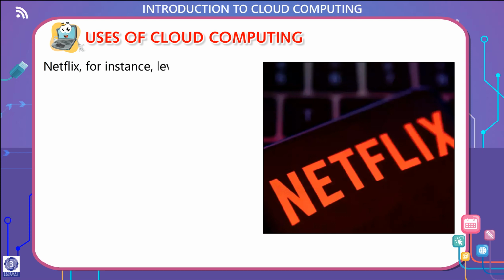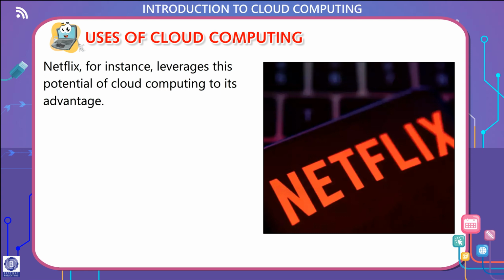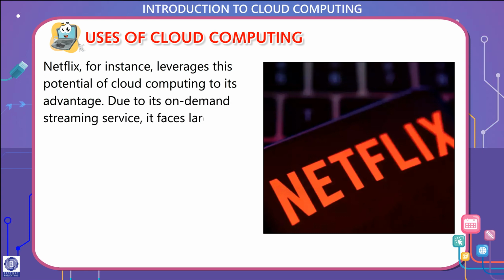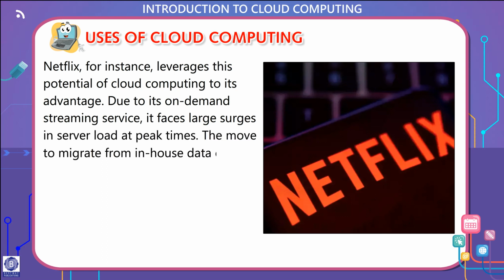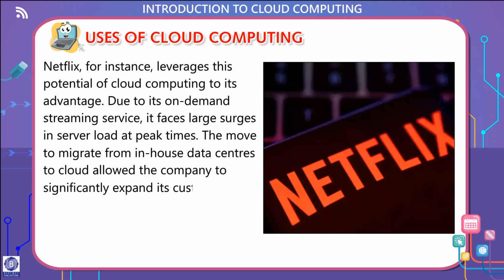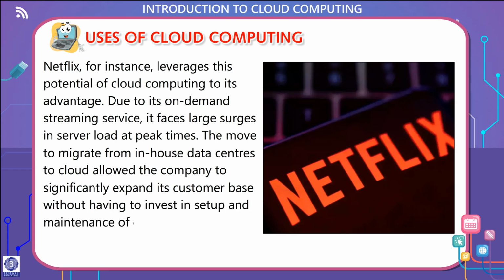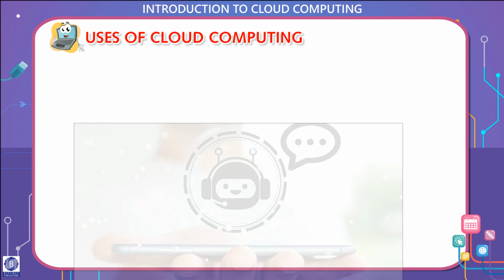Netflix, for instance, leverages this potential of cloud computing to its advantage. Due to its on-demand streaming service, it faces large surges in server load at peak times. The move to migrate from in-house data centers to cloud allowed the company to significantly expand its customer base without having to invest in setup and maintenance of costly infrastructure.